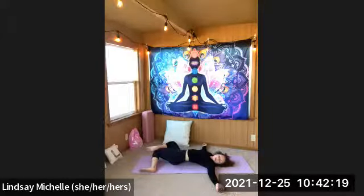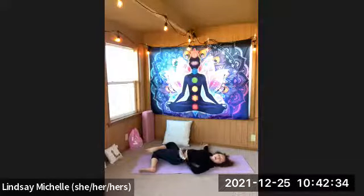Gaze goes left, legs go to the right. Really releasing that low back. Letting go of anything you're holding on to, any tension. Breathe through it. It can be hard, really focus. Let it out again. One more time in. Let the breath cycle through. And then bring the breathing back to normal, releasing the jaw, releasing the tongue from the roof of the mouth.